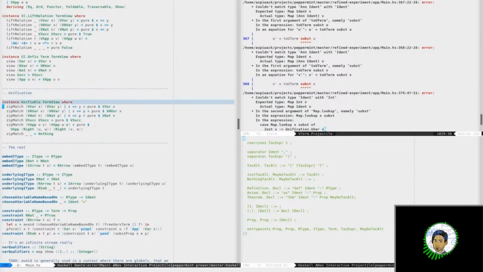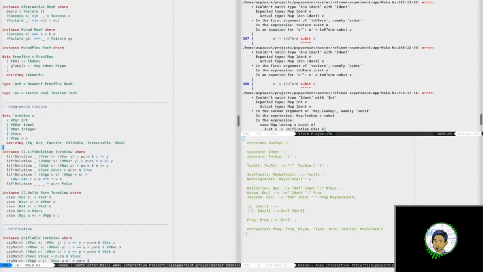So this is the unification bit. And this is what I need for congruence closure. And I never reconstruct one of these. It will be important for the future. It means I can completely forget about the identifiers when I have binder.